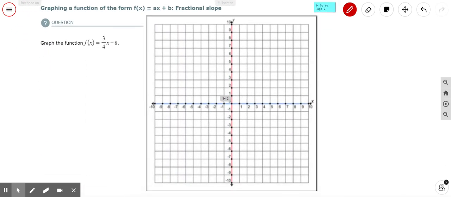Okay, so same thing. The only thing that they're offering different here is a fractional slope. I guess that's to make sure that you understand how to do it if you're graphing y equals mx plus b. And if you know how to graph y equals mx plus b, good for you. I'm going to show you a table. So it's x, and then I'm going to actually put the equation in.